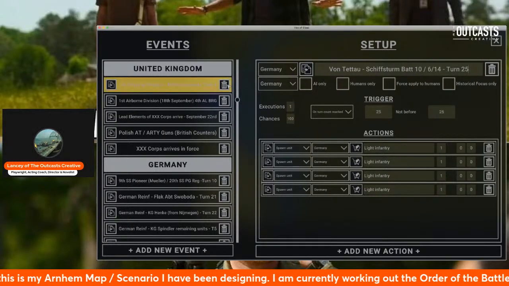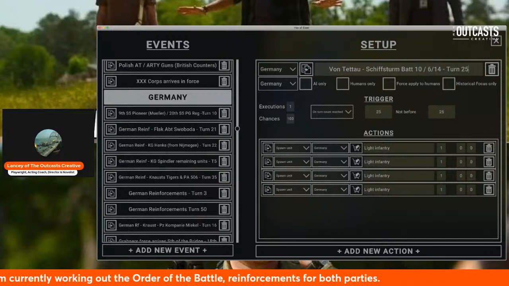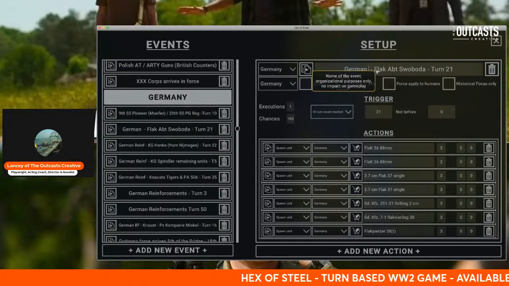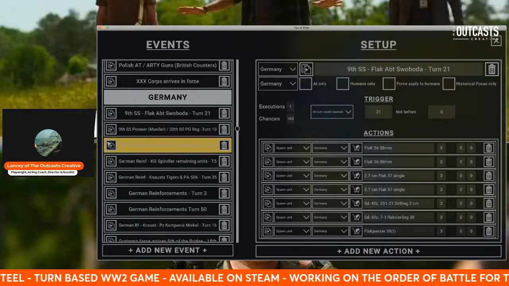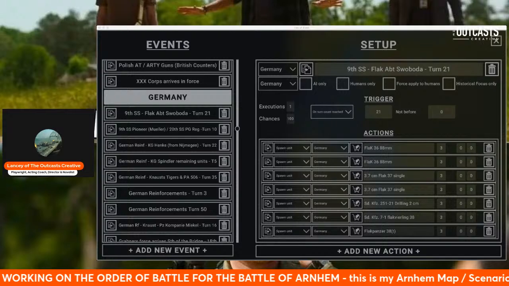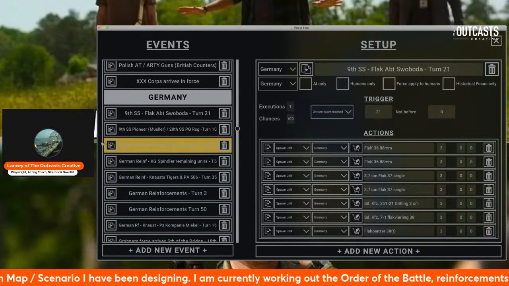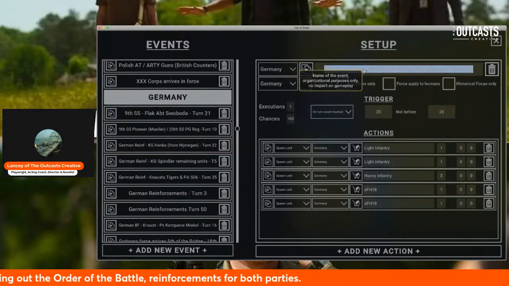So looking at what we've got, Germany, we've seen. Right, I think what I'm going to do is these are obviously German reinforcements, so I'm going to do this with 9th SS. That's because that is 9th. Yeah, that is 9th SS. Okay, and then we also have Kampf Group Henke from Nijmegen. That's 10th SS. Yeah. 10th SS.